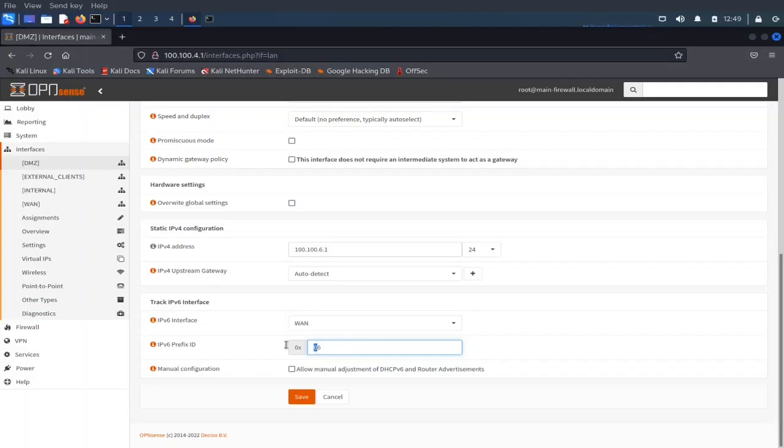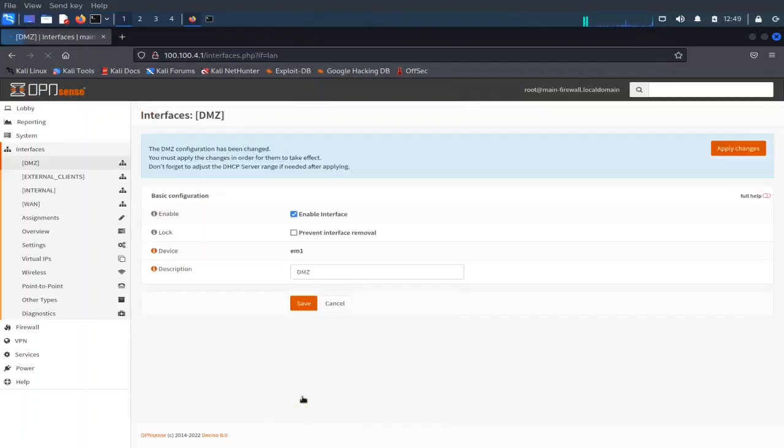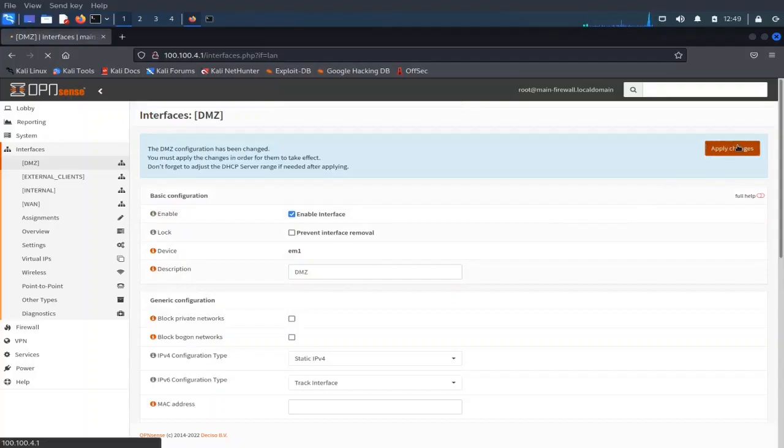Okay, so we choose 06 because we want to map with the same address space of the IPv4. We click save and apply changes.